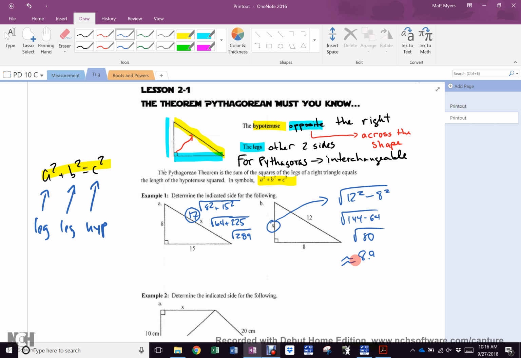Yep. Arsh? Yes, I would rather you left it at square root of 80. We'll get to that in a minute. Toya? So, when you get the answer of 8.9, do you care if I round up? If you show me the work, that's what Arsh is asking. He's saying, can I leave it as root 80? That's what I would actually prefer. Okay? And when we get to roots and powers, we'll talk about why root 80 is better.